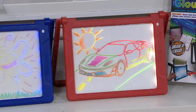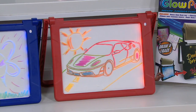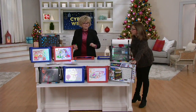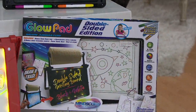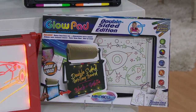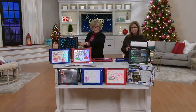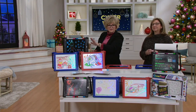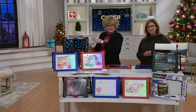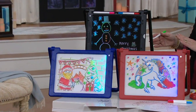Let's look at choices first. Marcy was kind enough to bring us the box it comes in, so you can see how this is going to come to your child. It's a nice big beautiful gift, and we have three awesome colors this year: black, red, or blue. You can see an easel opens up, so it's got a stand so they can stand this up and draw, or show it off when they're finished, or lay it flat to draw as well.